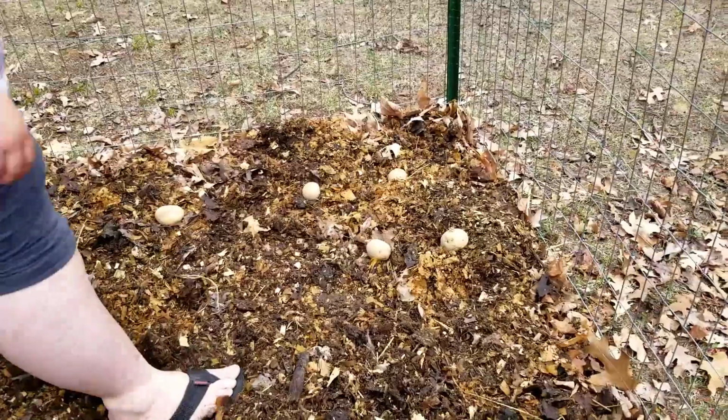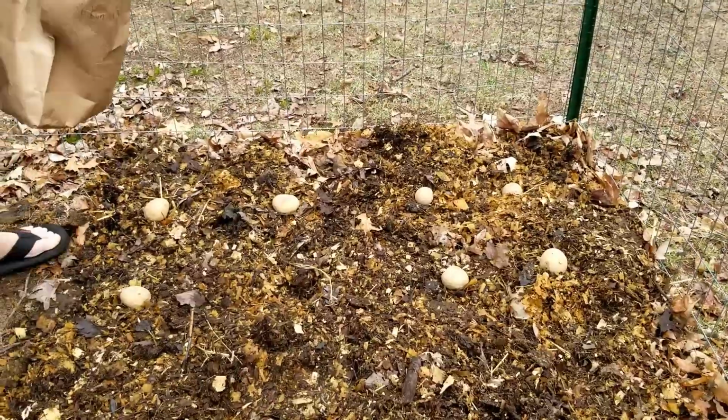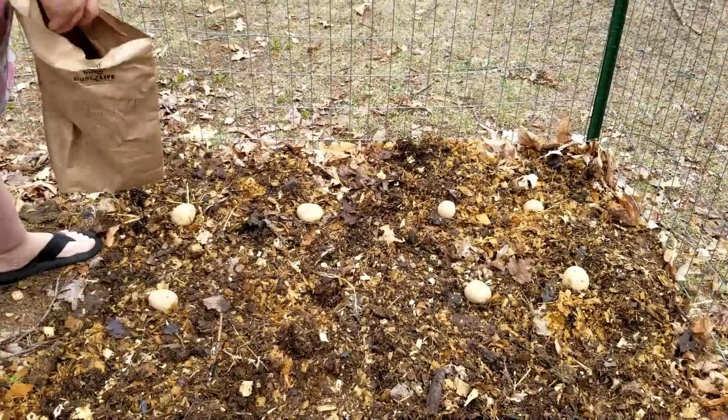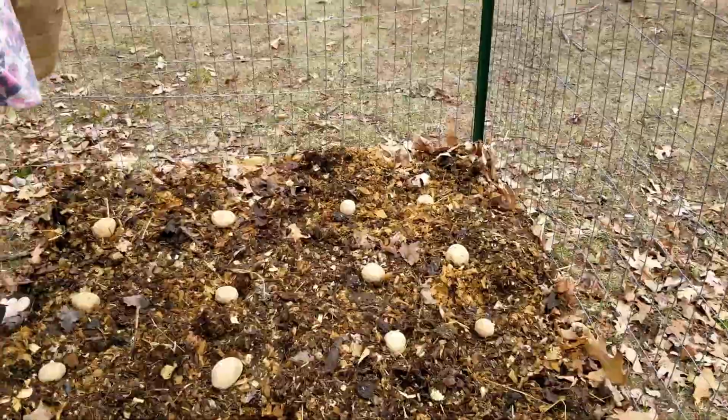This is how Candace plants. Wow. This is called the trying not to step in compost method. Like a little baby tater.